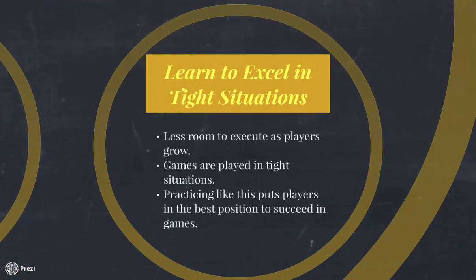And then you also learn to excel in tight situations. There's less room to execute as players grow, and that's the fact of hockey. When players are in IP and novice, the ice is huge. As it gets bigger in Pee-wee and Bantam, it gets smaller. And once you're in midget, the ice is pretty small. There's not a lot of room to make plays. So once you shrink that zone, they learn to excel in tight situations, because games are played in tight situations.